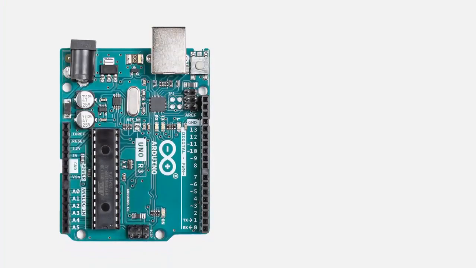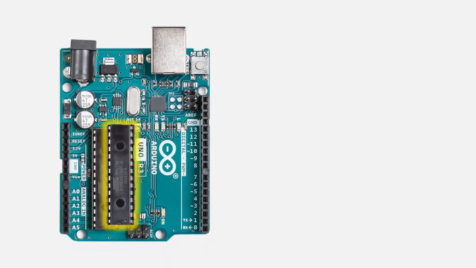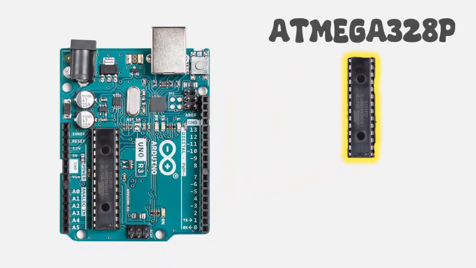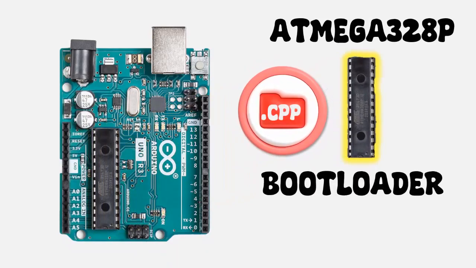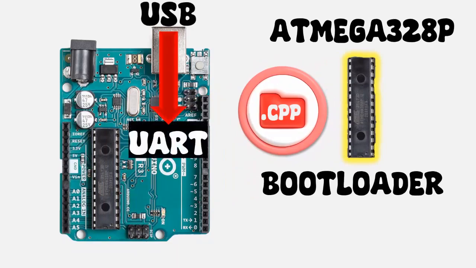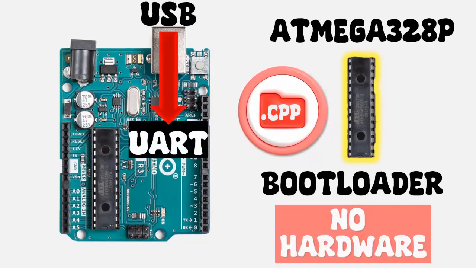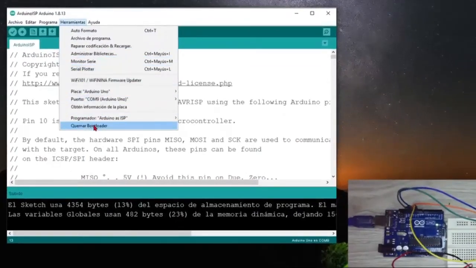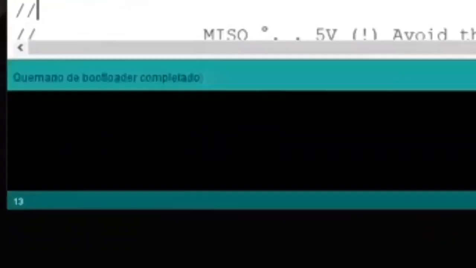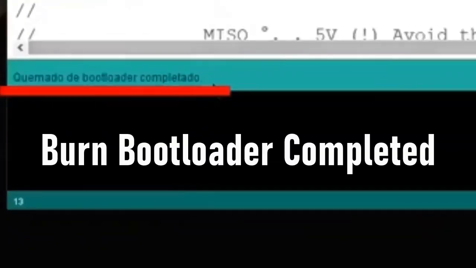The bootloader or boot manager is nothing more than a small program that is generally pre-recorded at the factory in the main microcontroller of the Arduino boards, and that allows you to activate the communication resources of the Arduino board in such a way that it allows loading programs without the need to use external programming hardware. However, there may be times when we need to load this bootloader file to the microcontroller again in order to program the board from the Arduino IDE.